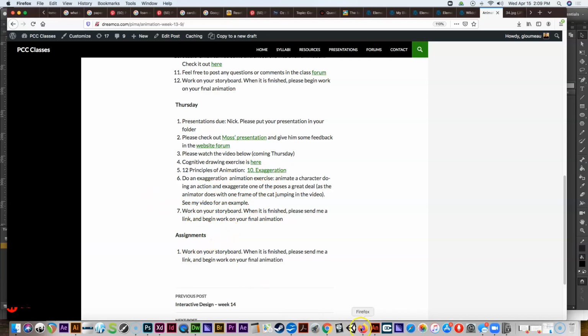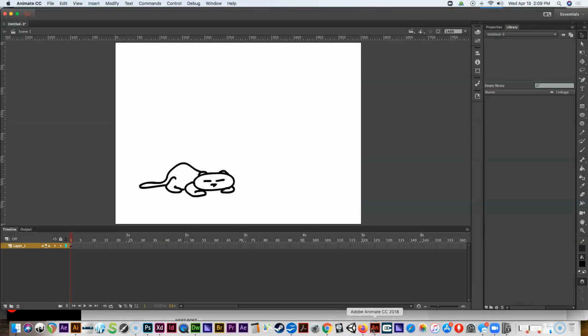Okay, so let's switch over here to Adobe Animate, where I've started doing this drawing of a little cat. I'm thinking this cat is sleeping on the floor. Now, let me tell you what my idea is for this. Whenever you do animation, of course, animating is enjoyable, but it's also very time consuming. So you want to think of ways that you can expedite the process of animating.